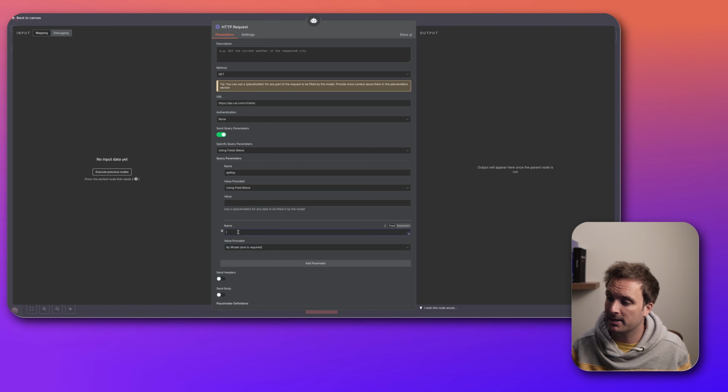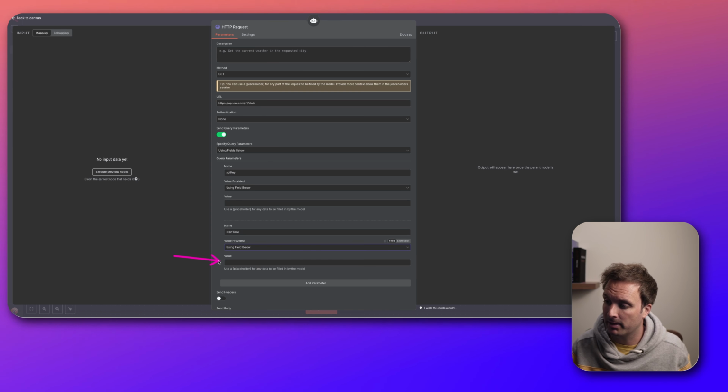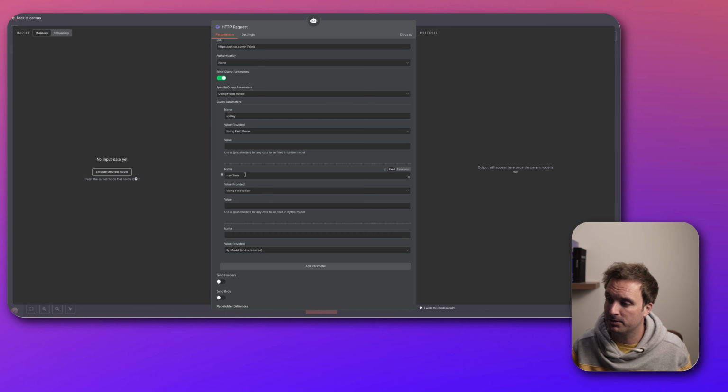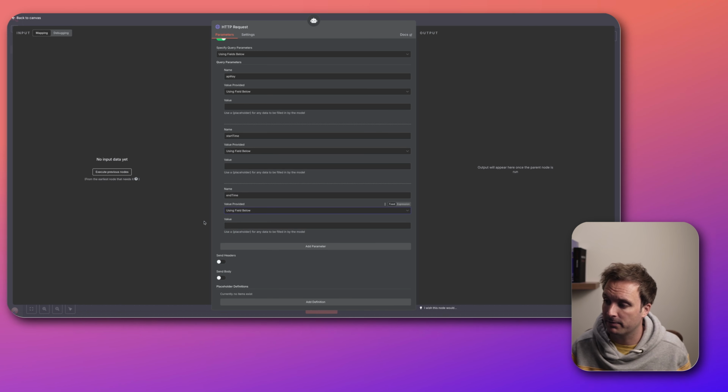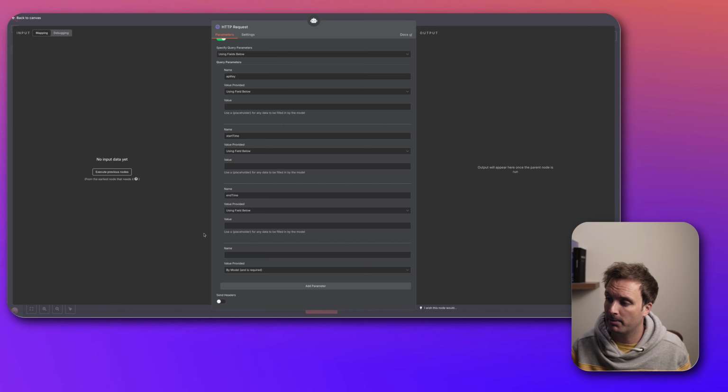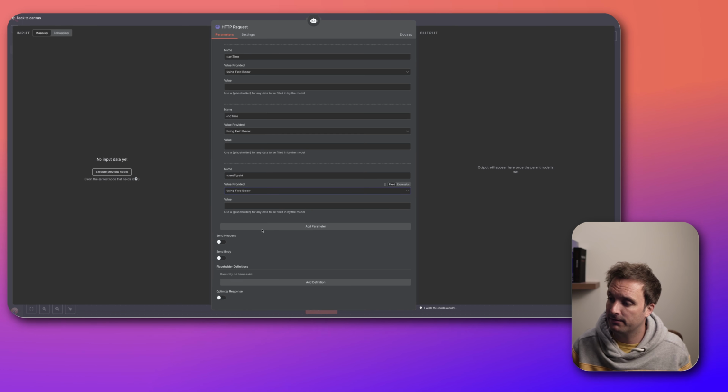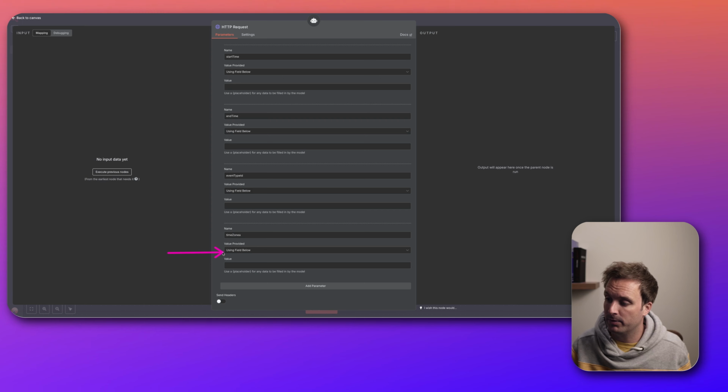The next parameter we need to add is startTime. Note the uppercase T for time and lowercase s for start. Again, we're going to use fields below, and again, we're going to leave that blank for now. I'm going to add another parameter, which is going to be endTime. Again, we're going to use the fields below, and again, we'll leave it blank for now. We're then going to add two more parameters. I'm going to add eventTypeId, and again, using fields below. And then finally, timeZone. And again, we're going to use fields below, and again, we're going to leave the value blank for now.